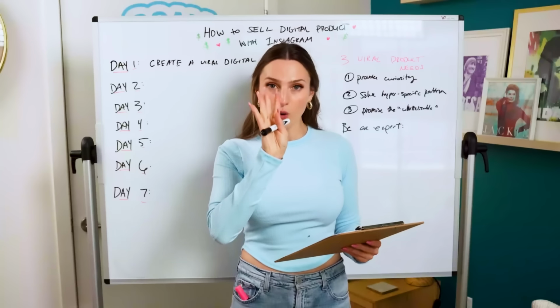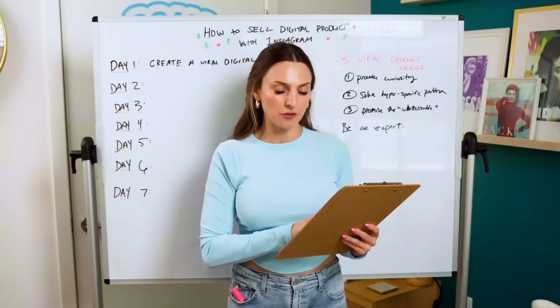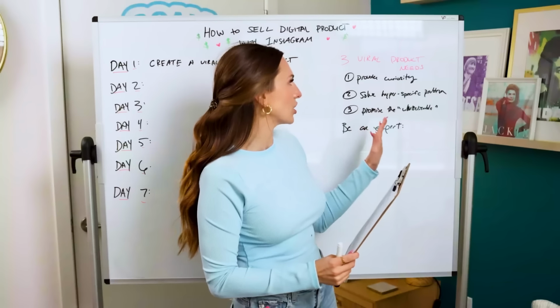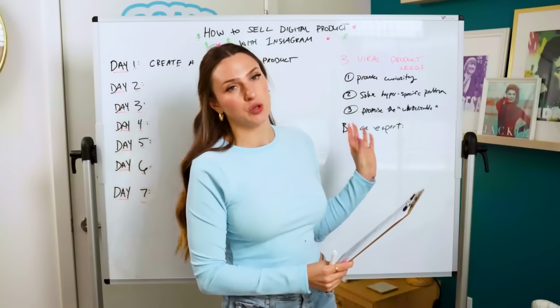And so I have 4 questions for you to ask yourself as you're trying to figure out what am I actually an expert in? How can I actually create a product that goes viral? And here are the 4 questions. 1, what do your friends come to you for advice on? Your friends and your family are your first marketplace, so the first indication of the problems that you can solve that will help society.